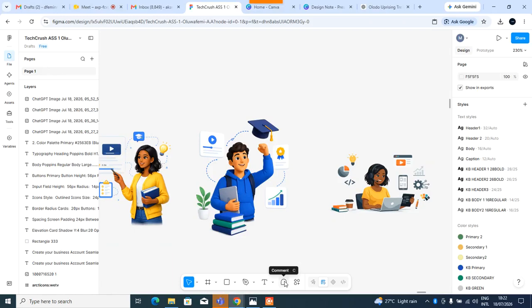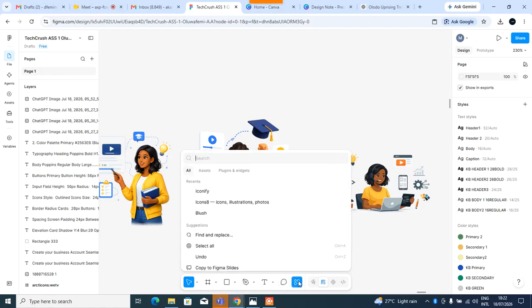make any comment through these particular tools that we have on the screen right now. And we have another one, which is action. Action is where we can get our plugins. A lot of assets and resources are on Figma, inbuilt assets. And these plugins are resources that you can use, like illustrations, animations, and icons.